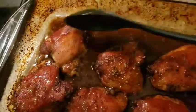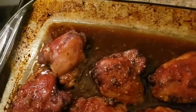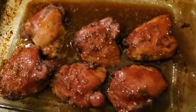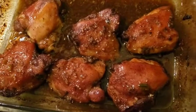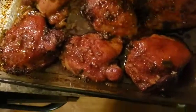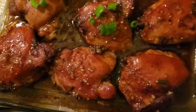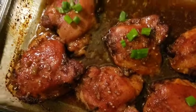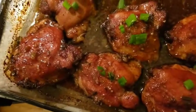And then we'll take and we'll put... You want green onions on top of yours? Yeah, that's cool. A little garnish, you know. Make it look nice. Nice and festive. Make it nice and neat.